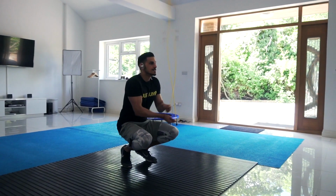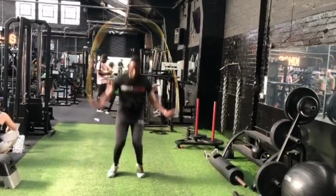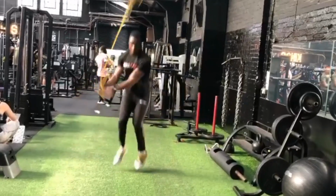What you don't wanna do, what you see Joey here doing, is he's jumping really high off the floor, flexing his knees as he comes up, and he's landing quite heavy as well, really flat-footed. So like I mentioned, you want to stay on the balls of your feet, and when the rope's coming down, you literally just want to spring up and come down again.